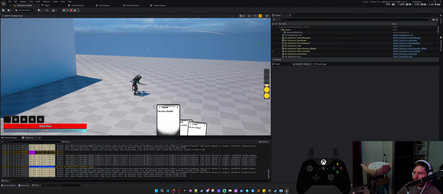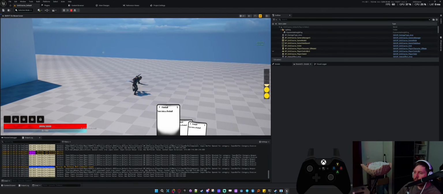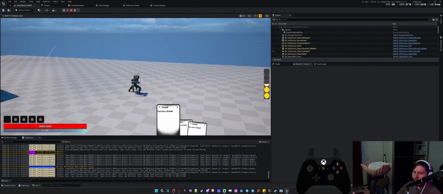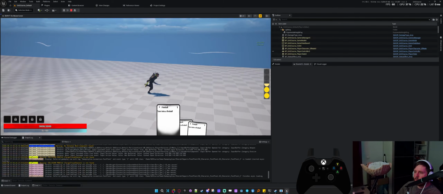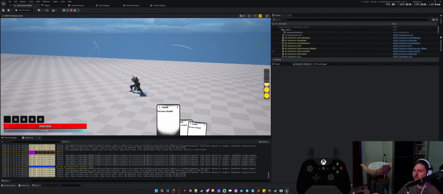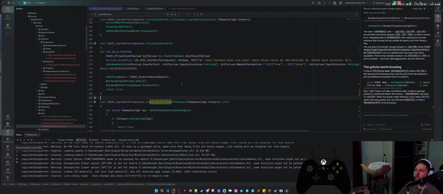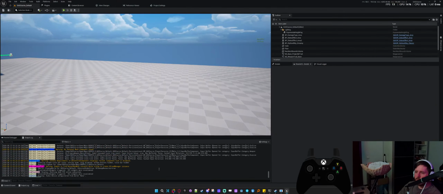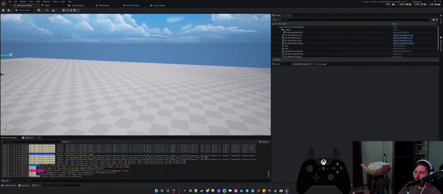What's buffered is showing? It was saying false. Put action value. What's buffered is?